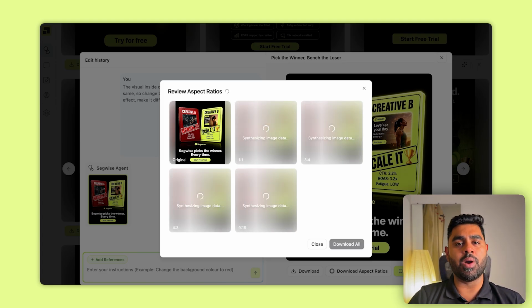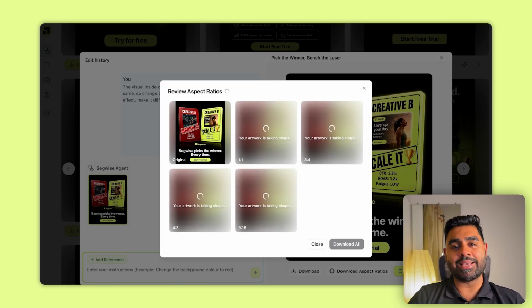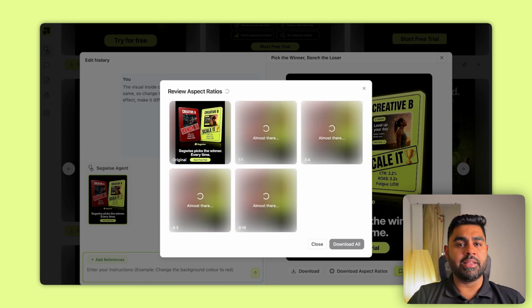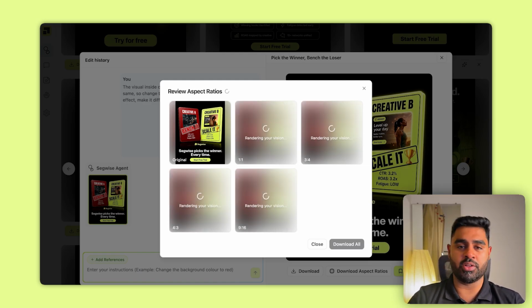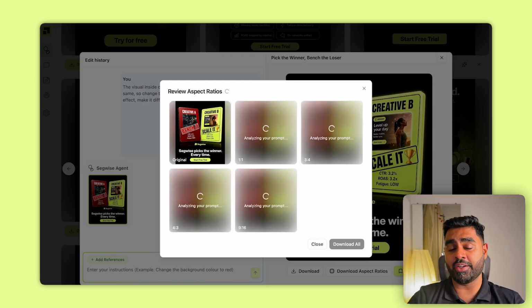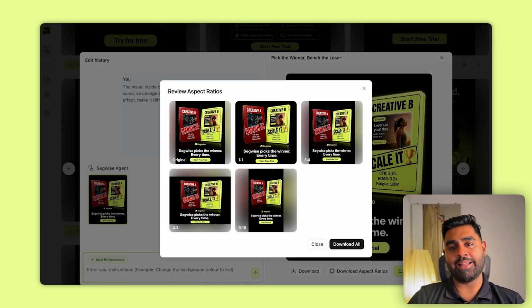As soon as these new ads start running and getting performance data, Segwise is automatically tagging that data and adding it back to what the agent already knows about your account. So the next time you generate a batch, the agent has even more data to work with. This means your tag patterns get sharper and the ads it produces get closer and closer to what's actually converting in your account, or even converting more than what is converting in your account based on your current creative stack. That means every batch you generate produces a better output than the last one.